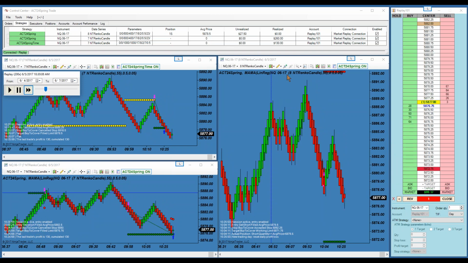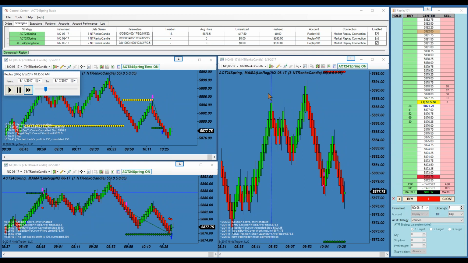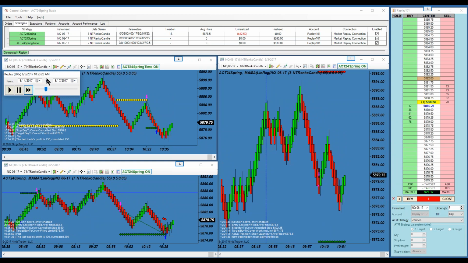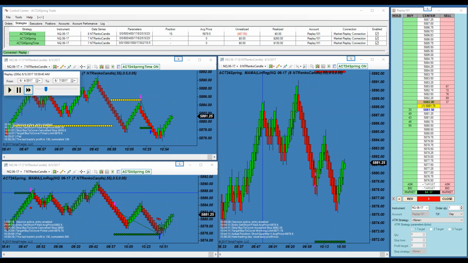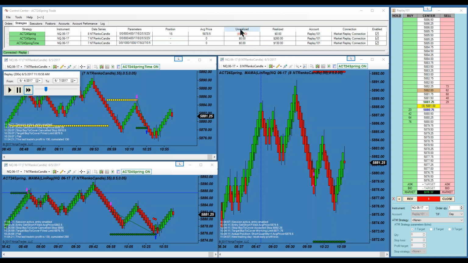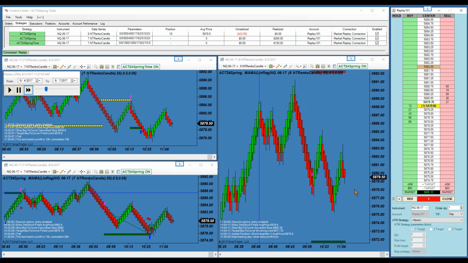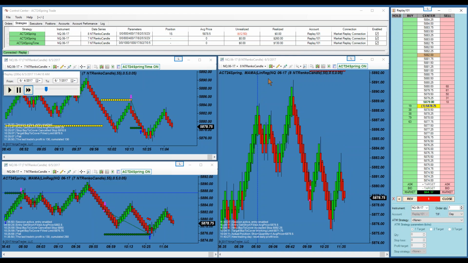You see it goes quick, but we're running at 200 speed, so you have to understand that. If I slow it down too much, it takes too much of everybody's time. So this gives you a quick look at what's going on. This one, number 8, it's in a trade. It's short. You see, one contract, it's short. It's struggling to go. It may go, but it's short.